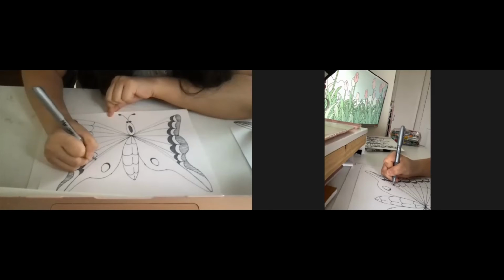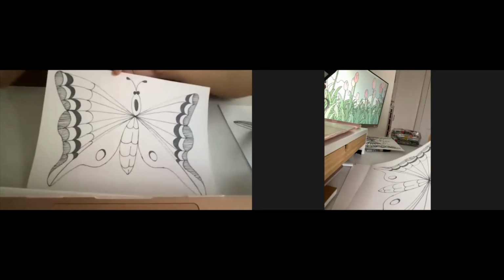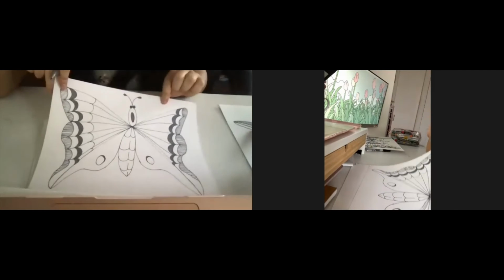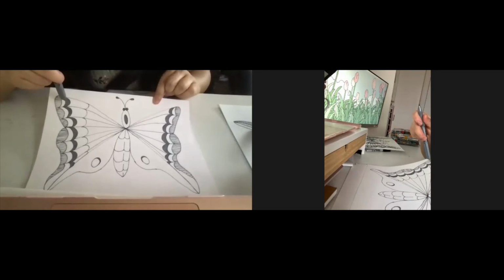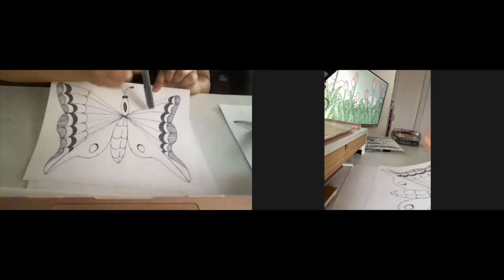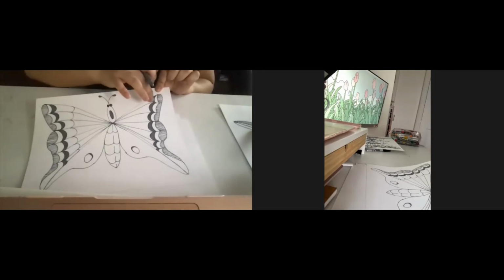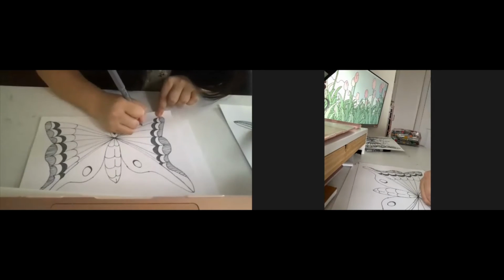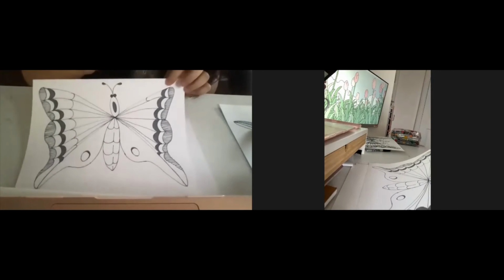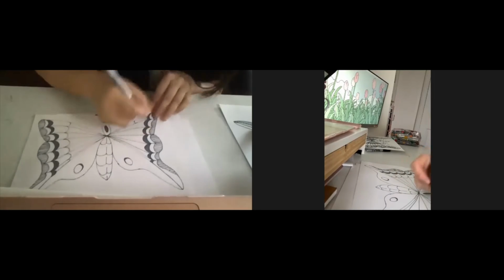Right, and you see, even though at this end here it's kind of smaller, that's okay. Now that we've done this here, I will repeat it on this end. So again, the curve is now going this way. I will find the middle. I'm going to just draw a curve like that. I'm going to continue all the way down.